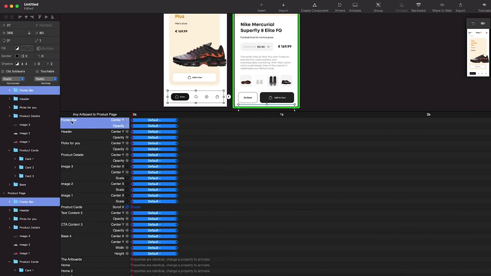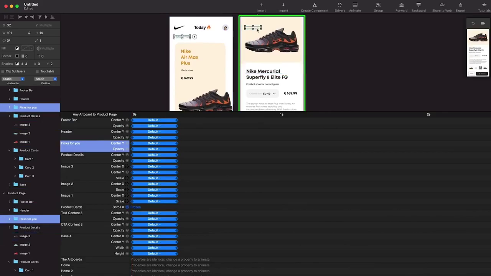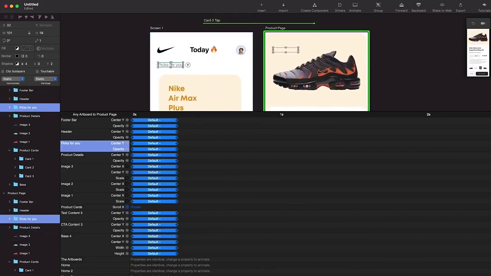See, now if you name your layers properly, you can see the advantage here. So now you can see what is changing, what is happening, and this entire animation timeline is not confusing at all. You can see footer bar, center Y is changing, opacity is changing. Center Y is nothing but the vertical axis, basically moving things around vertically, and center X is moving things around horizontally. Same for this text which we moved here, and you can see on both the screens it will show you what is the actual position and what is the final.